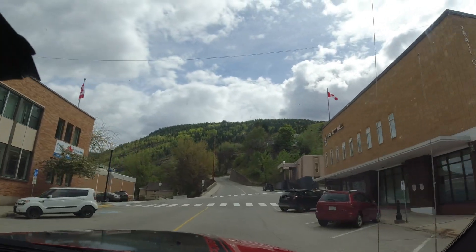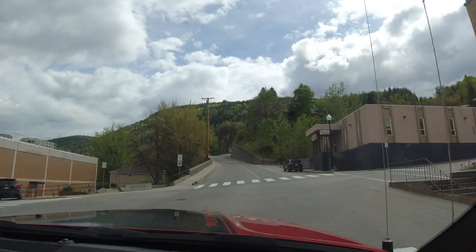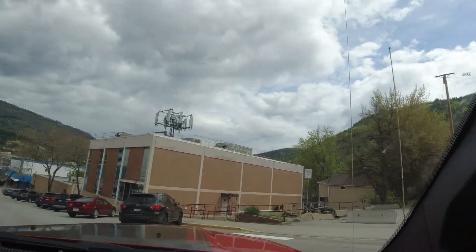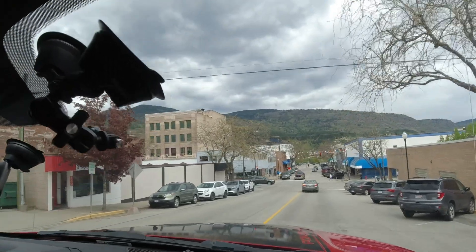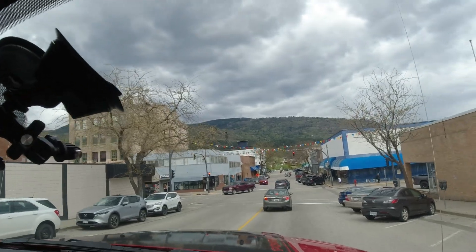Obviously back in the day, some practices were not acceptable and we've changed that since. But this environmental ignorance, I think, is getting a little bit old. The people at the Trail smelter — it's all about sustainable technology. That's my rant over. There's trees on the mountainside. All of the sulfur and everything else is recycled. That's it.